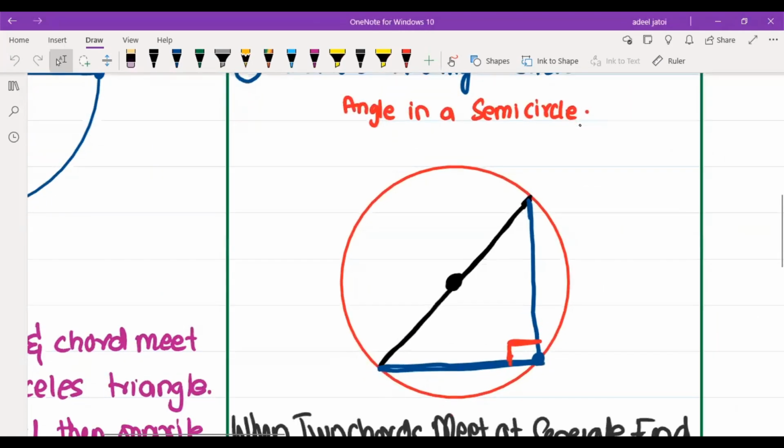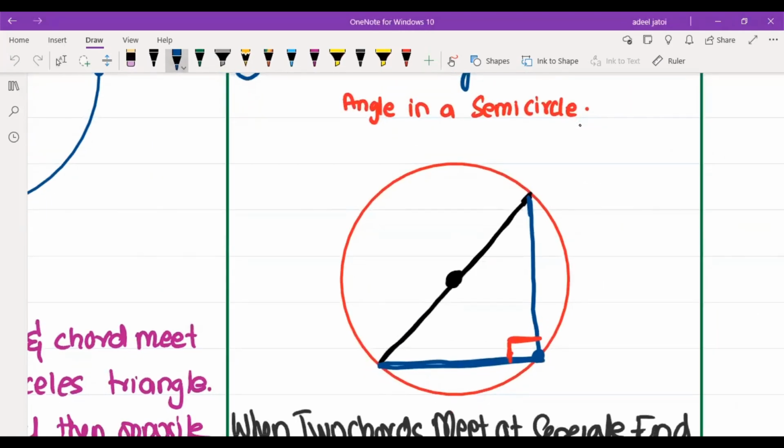We can even take further examples of such property. Let's say if this is your circle, a rough hand-drawn circle it is. This is your diameter. And let's say this diameter is meeting two chords here. These are your two chords. So at this point, this will create what? 90 degrees. And if you just look, this is your semicircle as well. And in this semicircle, the two chords are meeting at the point of circumference and connecting your diameter. So this point should always be what?